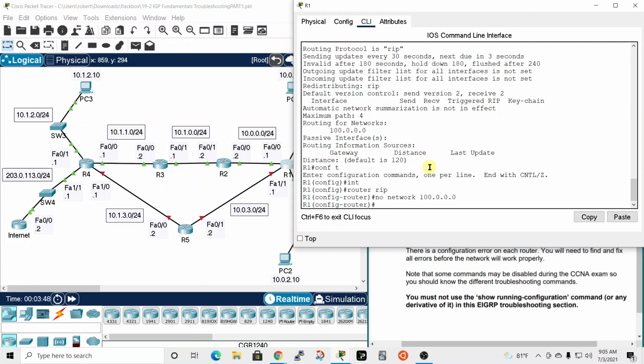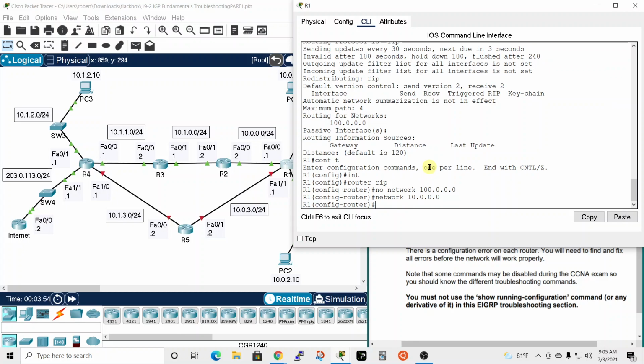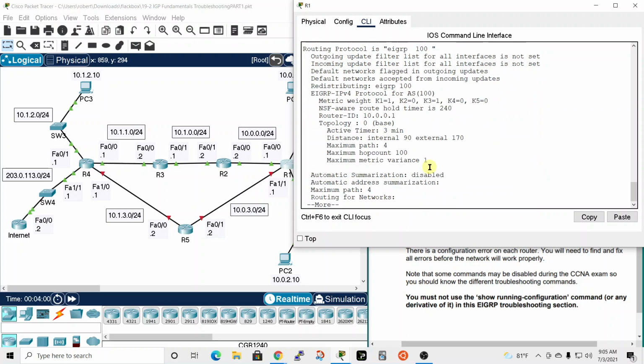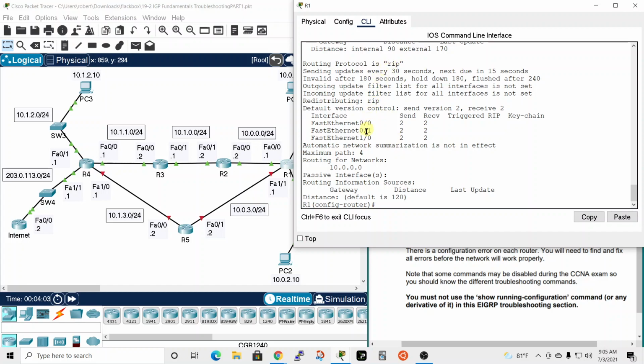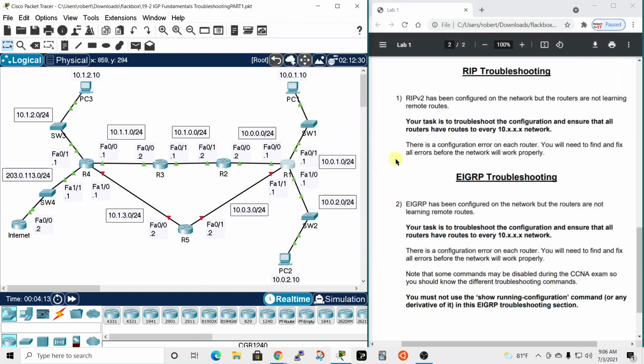So let's take that away, and then add the correct network, network 10.0.0.0. Then I'll do show IP protocols and hit the space bar. RIP is there, and we fixed the problem with the networks that it's working on. That looks good. No passive interfaces. All right, everything looks okay on router 1 for now.